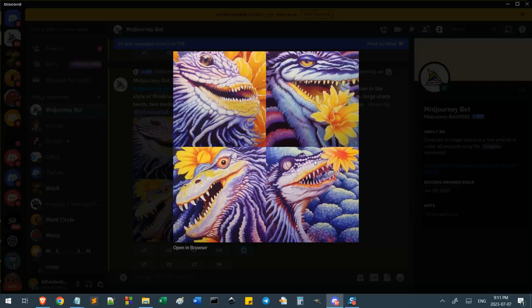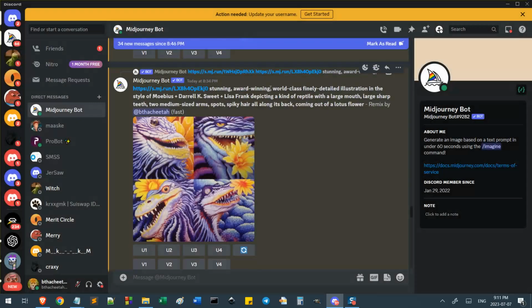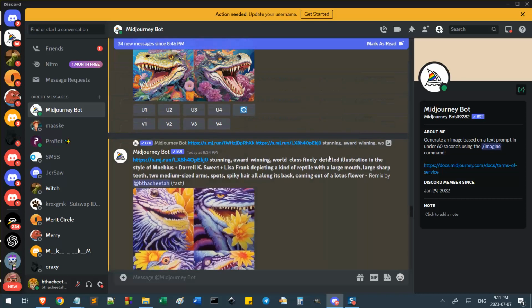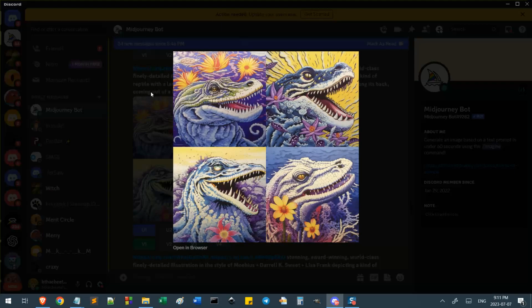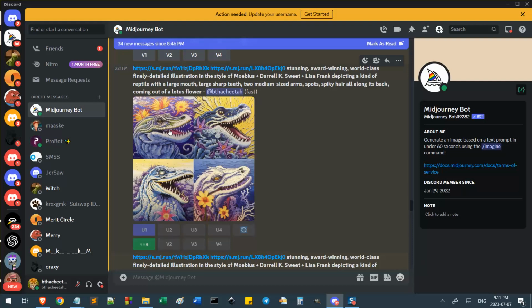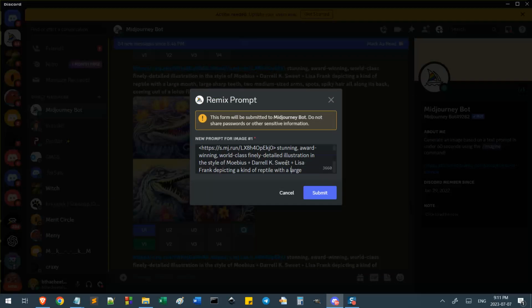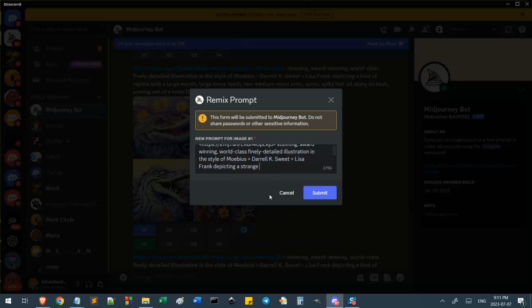So it's still basing it on the flower, but it's just part of a flower. It still wants to be a reptile with teeth, and the description is there. Okay, and we could do that differently too. See, because this was all from this one, right? One there. So I'd done variation from that and tried it a couple of ways, right? So if we were to do that again in a different way, instead of saying that it's a reptile with this description, we could just say a strange creature if we want, or even a strange creature no one has ever seen before.